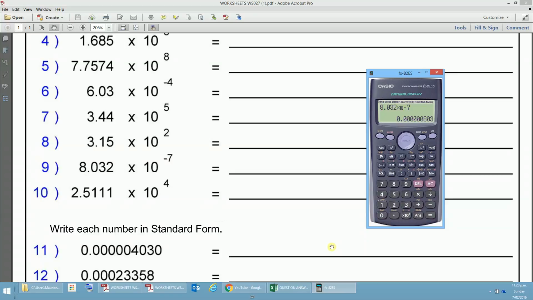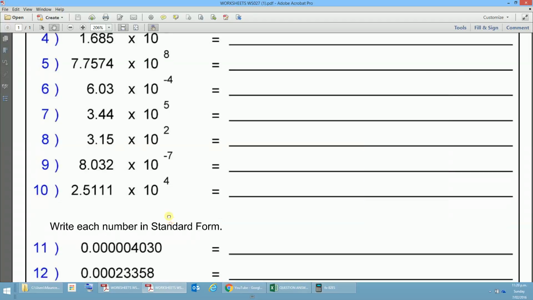0.803, and the 2 is missing there because we've only got 9 decimal places available. So be a bit careful with that. We get all the numbers here, but it's definitely got the 8 in the right place, and there we've got the 2. So 10 to the -7, and we've got 1, 2, 3, 4, 5, 6. I only set 9 decimal places, so we can't show any more than that. So that's a bit of a little trap there.